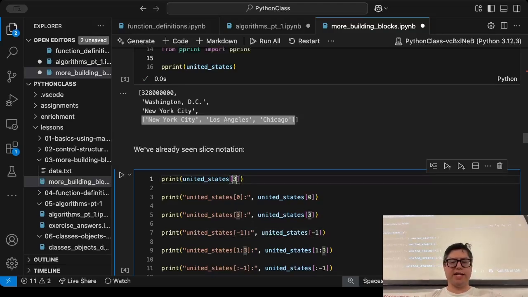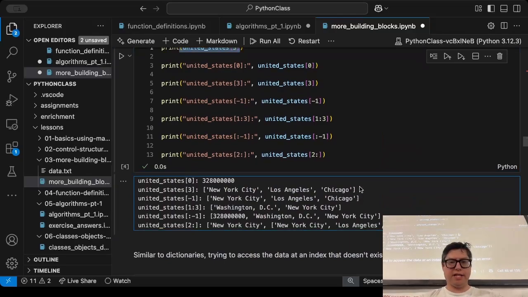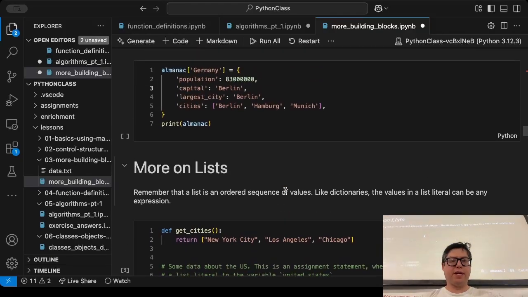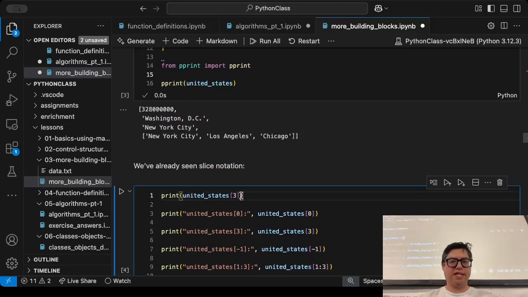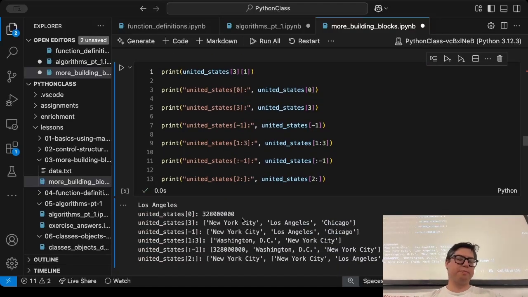No, we don't want colon because that's going to give us a range. Okay. We want to take this item, which is a list, right? It's this list. And then now we want the second item of that list. So how do we get the second item of that list? This is that list. Yes, exactly. Bracket. And that's Los Angeles right there.